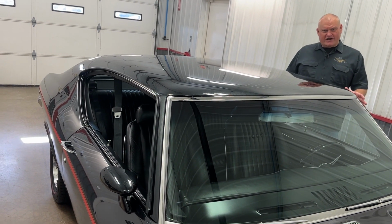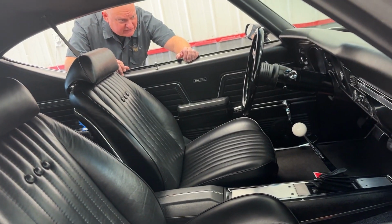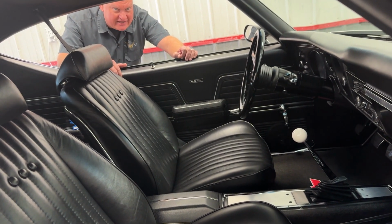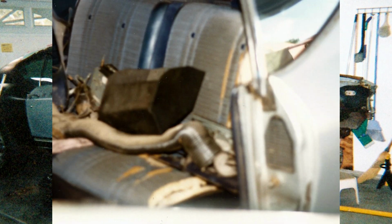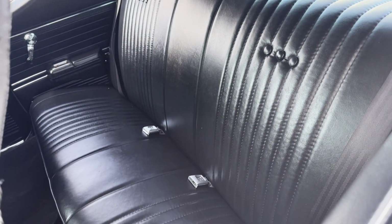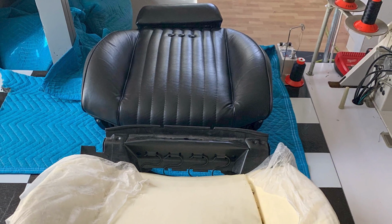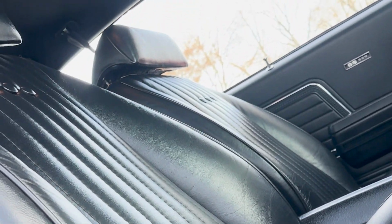The interior looks fairly stock, but if you get close, you'll notice that we changed a bunch of things to add better drivability and comfort without losing the DNA of the SS design. Originally, this car came with bucket seats that were upholstered in vinyl. And while we love the look of the pattern, we wanted to jazz it up a little bit, so we restitched those with a leather seat cover. And then we actually added a more supportive foam bolster in the seat so that they provide a little more support when going around turns.